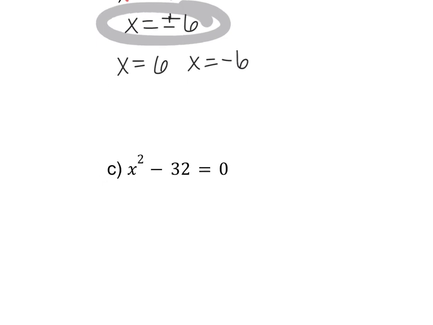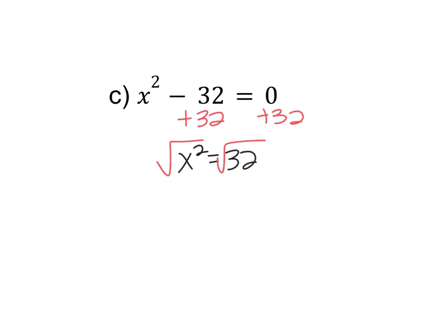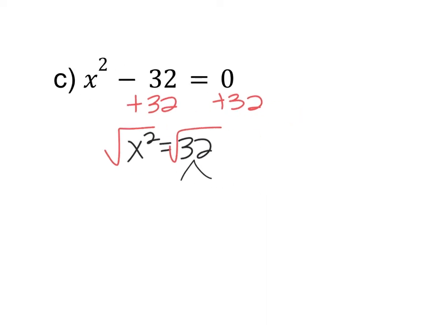Okay, those have both been perfect squares. I don't think this one is. Let's see what happens. So I need to add 32 to both sides, and I get x squared equals 32. Go ahead and take the square root of both, since the x squared is by itself. And now the 32 is not a perfect square, but it does break up into something. Some of you may think, hey, 4 breaks up into it, and you're not wrong, but there is a bigger one. Actually, I'll just show you what it looks like.